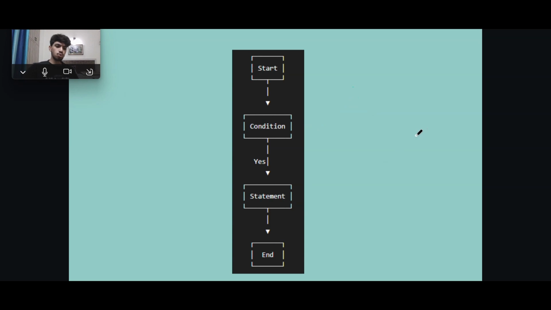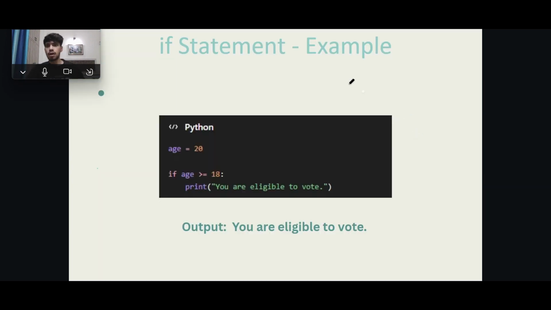So here we will do an if statement example. Here is a program that says age equals 20. Here we can take input from the user, or we can initialize a value. Here we are initializing the value, for example age equals 20. So it will check the condition, as the if statement checks the condition. What is the condition? The condition is age is greater than or equal to 18.